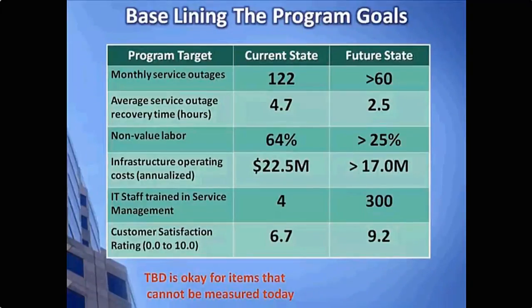Once you have those goals, put down the measurements starting day 1. So here you see a little chart where we've outlined monthly service outages, average service recovery, non-value labor, using some of those statements in the previous slide. And here you see a current state and a future state. The current state is gathered up by whatever's happening today. So if we have too many outages on a monthly basis, how many outages do we actually get? Let's get that number on a piece of paper. And then our future state, let's show a target number as to where we might shoot for once we implement our first wave of ITIL solutions. This way, it's very clear as to where you're going.